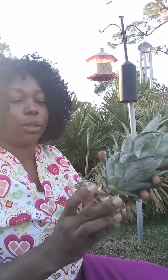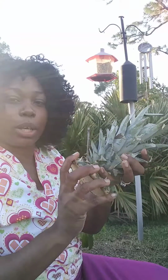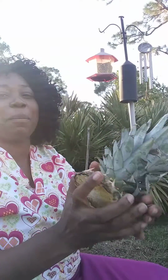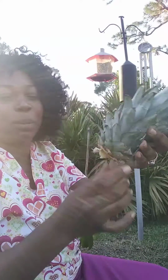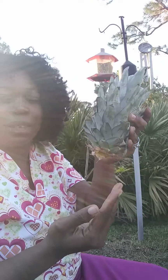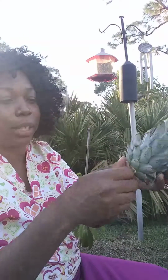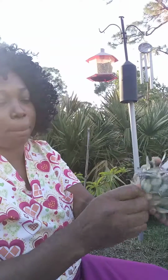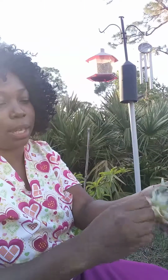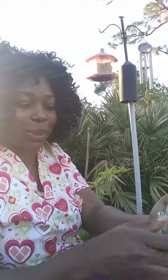And the first thing you'd like to do after you've taken off the base is either to cut or to twist off gently. Maybe not so gently. The top of your pineapple. Don't worry about how much is left there because the next step is to peel off at least 1 inch of the leaves. So here we go, peeling off the leaves. And don't forget you can save these leaves for your compost.